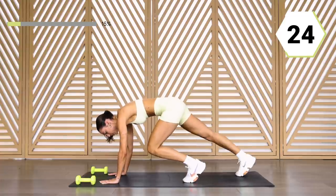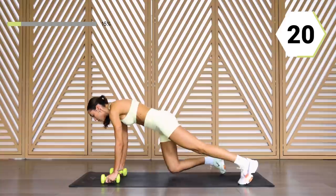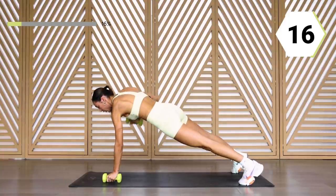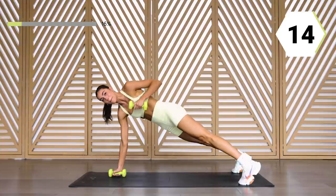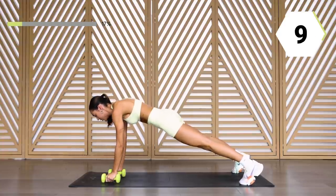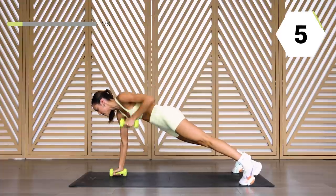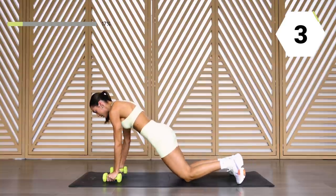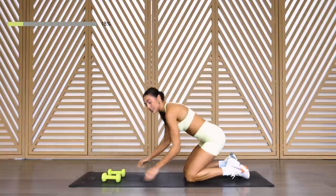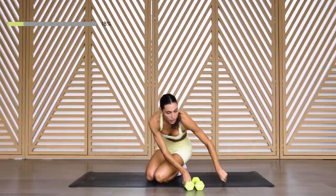In 2, in 1, grab those weights. Option to do it in a plank or in a bear. And row it out. Pull through that back, nice and strong, take it down. Breathe. Option to bring those knees down and take it here. So good, you guys, take it to your back. Have those weights with you.